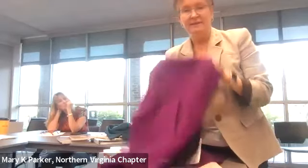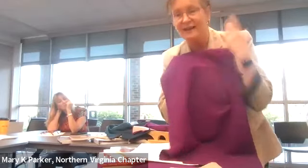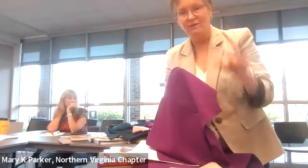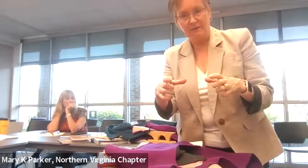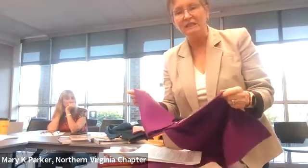Can you put like 4 yards? Because usually a coat's about 4 yards. Do you cut the yardage in half or you put the whole 4 yards? I put the whole 4 yards in. This was a 4-yard piece that I bought. I have a lot of leftovers. I have another idea to use the extra up for her. But yes, all 4 yards go in the dryer with these wet towels, high heat. The reason why I do the sample is because I want to be able to say, what is this fabric going to feel like when I'm done treating it?